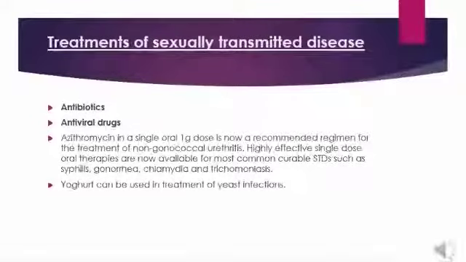The last thing we'll be talking about in the course of this lecture is the treatment of sexually transmitted diseases. The few ways we can treat sexually transmitted diseases are: 1. Antibiotics. Antibiotics, often in a single dose, can cure many sexually transmitted bacterial and parasitic infections, including gonorrhea, syphilis, chlamydia, and trichomoniasis. Typically, you will be treated for gonorrhea and chlamydia at the same time because the two infections often appear together, as I earlier said.